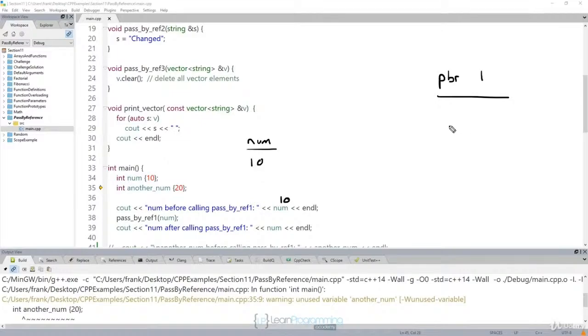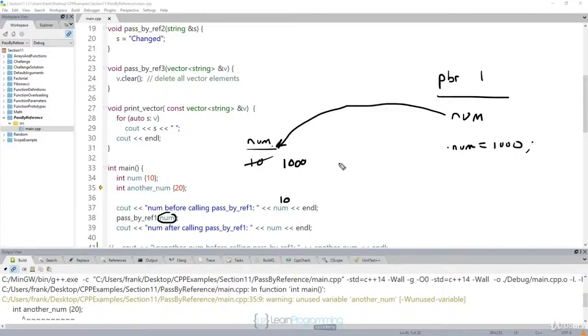And right here, what's happening is when I pass this num into it, then this num now becomes an alias to that num. Okay, and again, don't worry about the names. I'm going to use a different name next time, but it's common to many times use the same name, so don't let that confuse you. And then in here, I'm saying num equals, I believe it was 1,000. So what's happening is this is an alias to this number, so this guy's going to change to 1,000. Real different to call by value. Okay, so in this case, we are really passing in the location of the number behind the scenes. But we don't have to worry about it because syntactically it's the same as call by value.